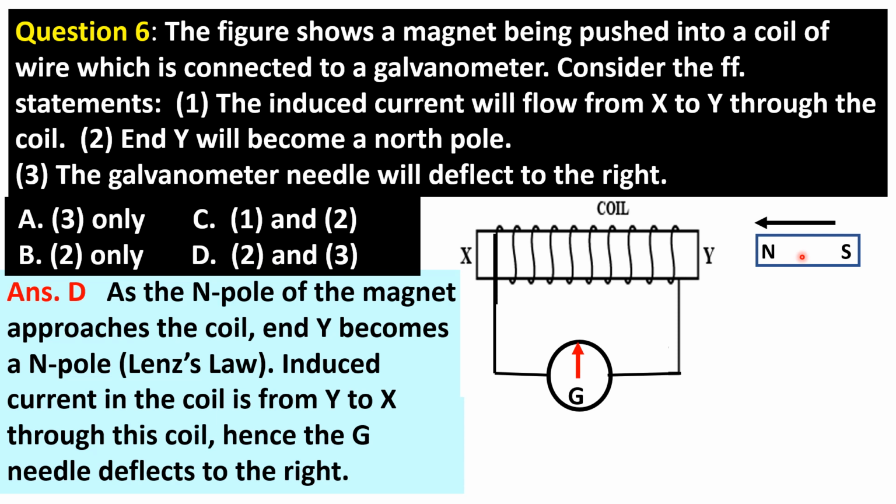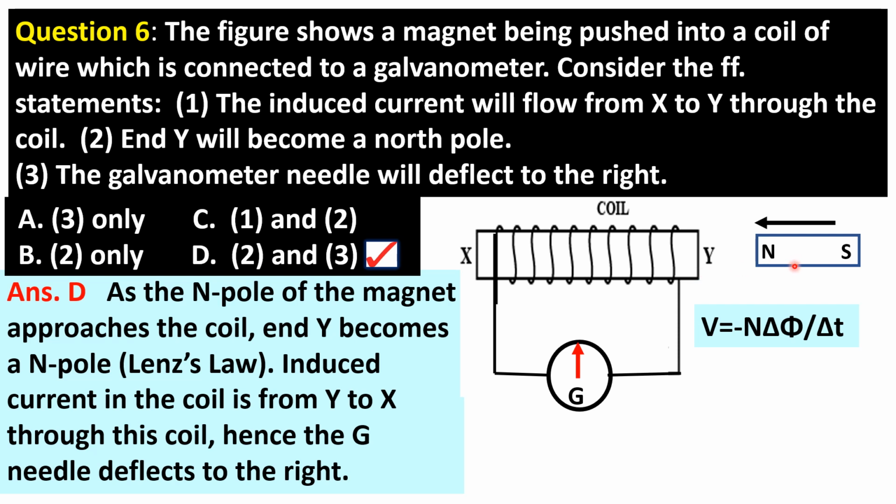So you try to continue to move, and to do that, you need to exert a force to overcome the force of repulsion. Hence, you will be doing work. There is work done by an outside force. In this case, if you are the one moving the magnet, you are the one doing the work. So, electromagnetic induction essentially is an illustration of the law of conservation of energy. Energy cannot be created out of nothing. You cannot do that.